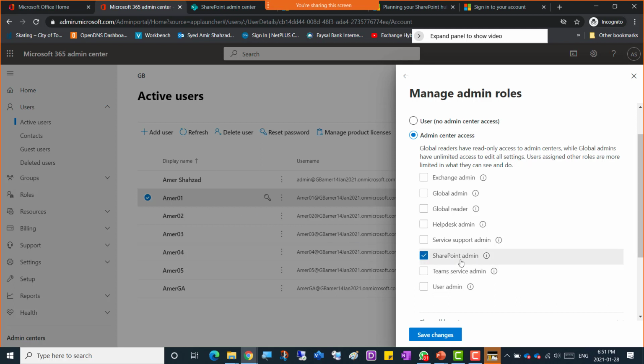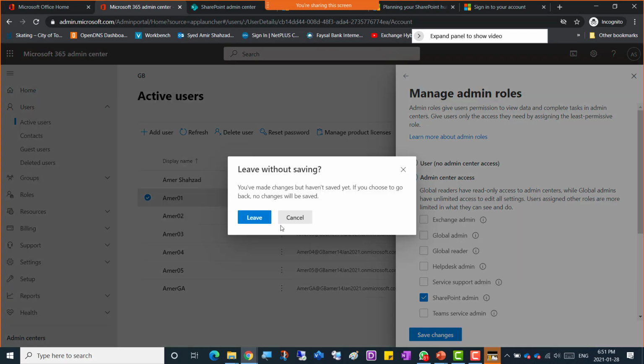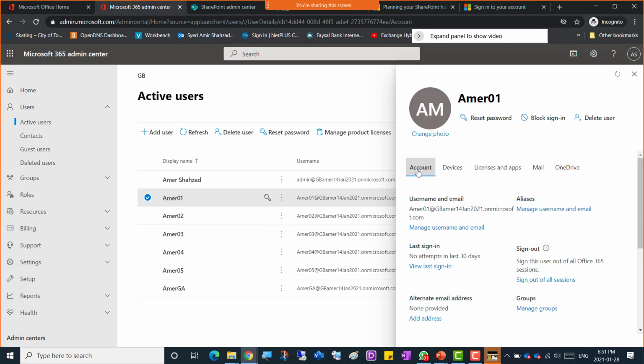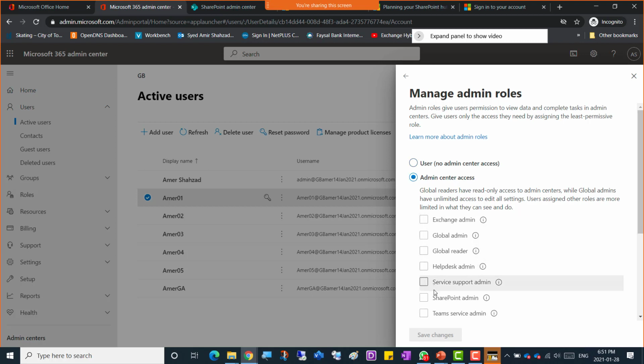So we can call this screenshot 3 now, a SharePoint delegation. SharePoint delegation could be the name for this. So let's take screenshot number 3 here, where you're seeing this admin center and then SharePoint admin, and on the left side your name is showing. I went to active users and selected your first name 01. Then I went for account, then roles under the account, and then I clicked the admin center, and there's a SharePoint admin. So that's our screenshot number 3, SharePoint delegation.